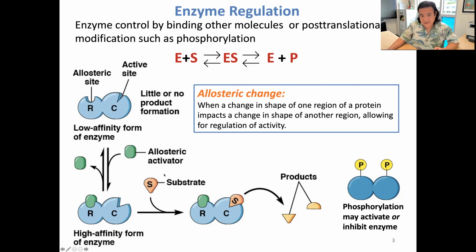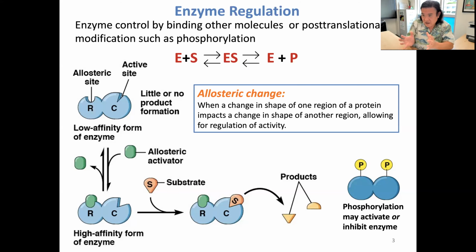Quite often, this green allosteric activator is something like a phosphate group, right? Because phosphate is a phosphorus with 4 oxygens around it. It's a pretty bulky little molecule. And we've already learned that oftentimes phosphate groups can be added to proteins in a post-translational modification. So a phosphate group gets added to a protein, and that might actually be the thing that then activates the protein or the enzyme.